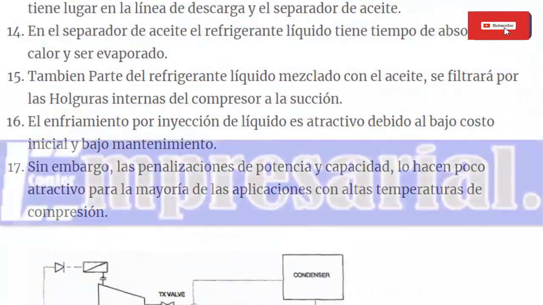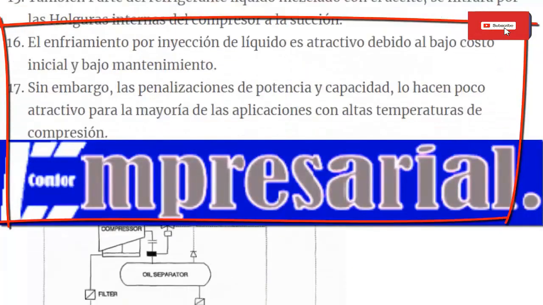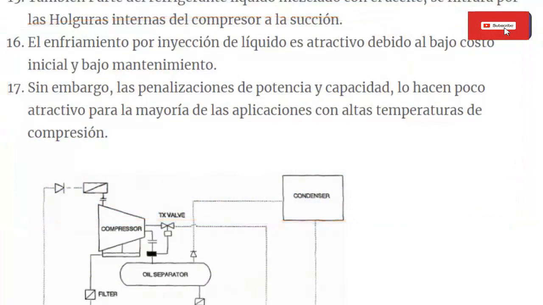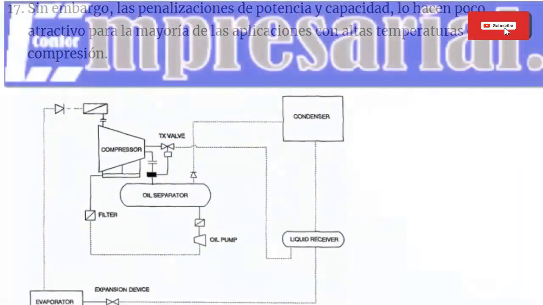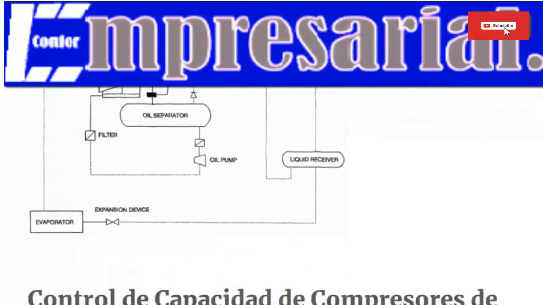15. Also, part of the liquid refrigerant mixed with the oil will leak through the internal clearances of the compressor to the suction. Liquid injection cooling is attractive due to low initial cost and low maintenance. 16. However, the power and capacity penalties make it unattractive for most applications with high compression ratios.